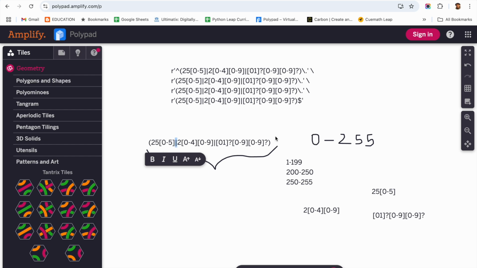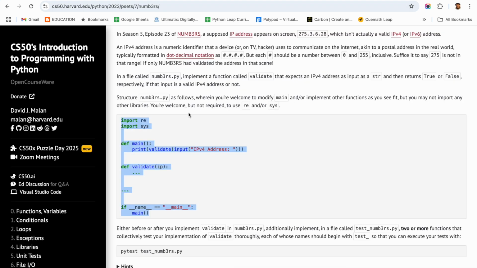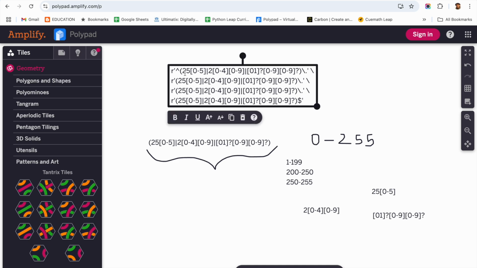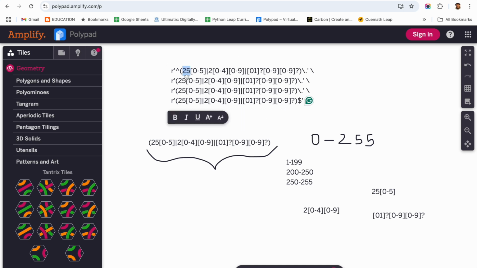So this is the place where we have sorted out 0 to 255, and this should be repeated for me 4 times because I have 4 hashes for an IP address. Can you see? 4 hashes are there. So I am implementing the same thing 4 times. Can you see here? One time, 2 time, 3 time, and 4 time. I am implementing all these things.